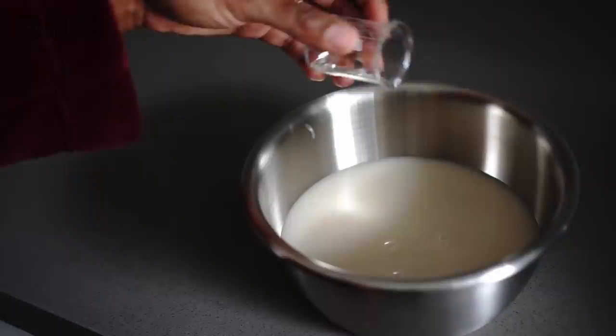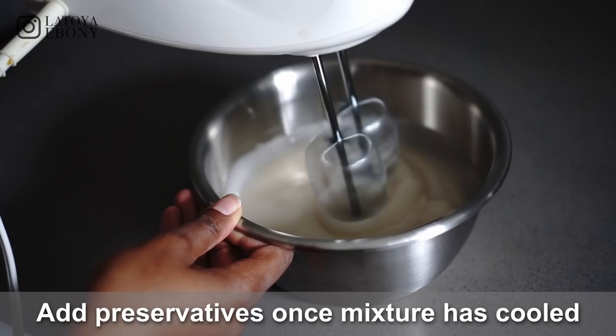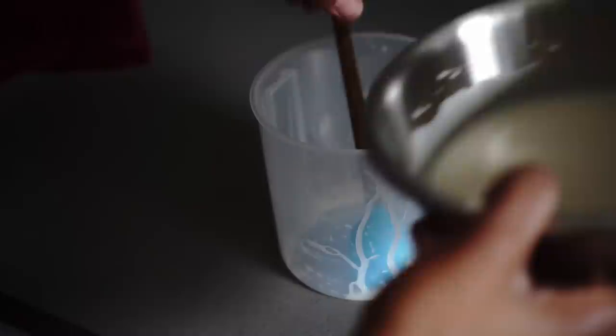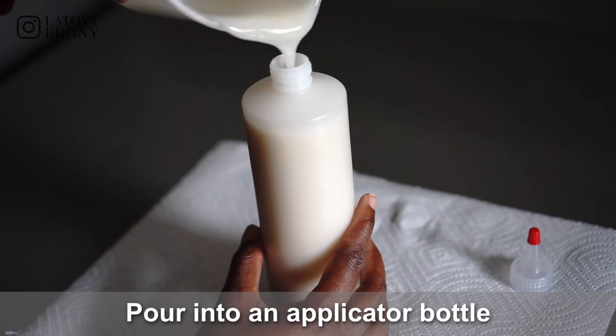Now, it's really important that you add preservatives when the right temperature is reached. Most times, this is done after the mixture has cooled. Also, make sure the mixture falls into the proper pH range for the preservative to be effective. It's important to do your research when you're using preservatives because they're all different. This hasn't undergone any microbial testing, so please, and I'll say it again, do your own research. When it's ready, pour it into an applicator bottle and you're done.